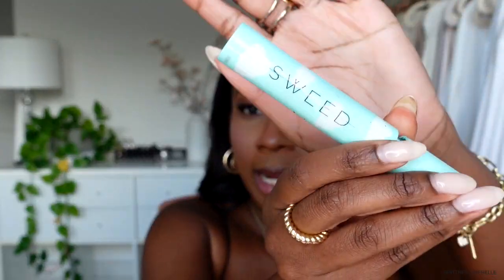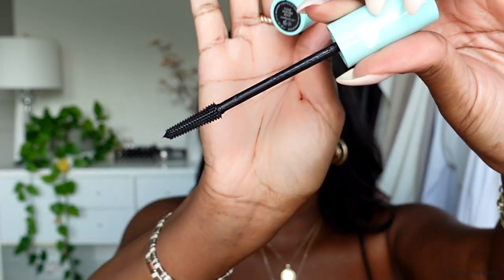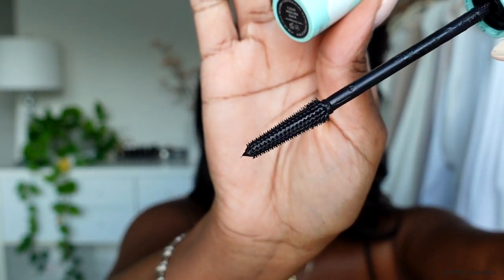I'm actually going in with this mascara right here. This is from the brand Sweet Beauty. They reached out to me and sent me some of their eye stuff. So I have a lash serum that I love. Their lash serum is so good. Got some lashes from them. I have a few eyeliners, and then of course I have this mascara right here, which I really like. I like the brush on this mascara. It's small, and so it really helps to get in there. I'm gonna go in and do my lashes with that.